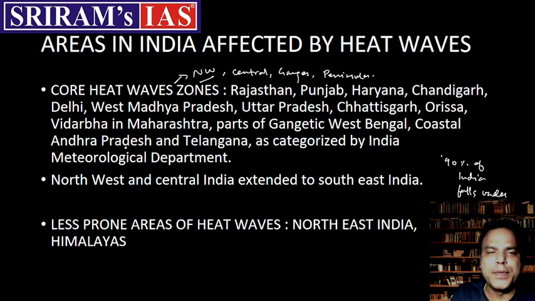In peninsular India, especially Vidarbha, Maharashtra, Andhra Pradesh, Telangana, Chhattisgarh and Madhya Pradesh, are being affected. In coastal India, Odisha, Bengal and Andhra Pradesh all get affected. They come under the core zone, and this core zone has been expanding from the northwest to central India and further to the south central part of peninsular India too.